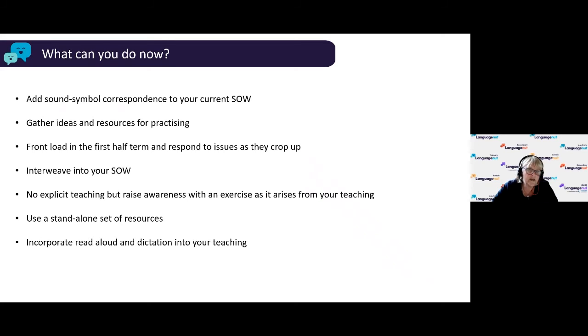It's a big thing, phonics, as we know, moving forward, and there's lots of different things you can do. First of all, don't panic if you're not teaching phonics. There's lots of stuff that you can do, and there's lots of people out there sharing resources on social media, but also lots and lots of different platforms that you can find ideas from and make it what you want it to be in your situation at your school.